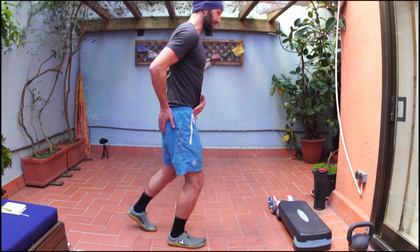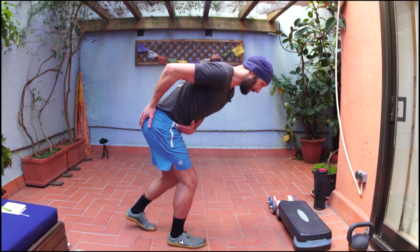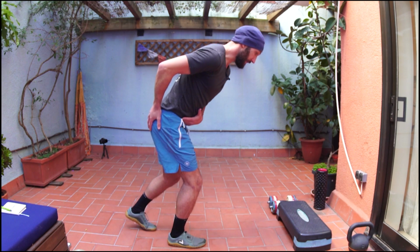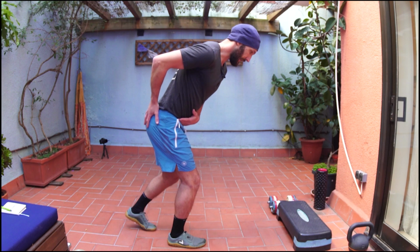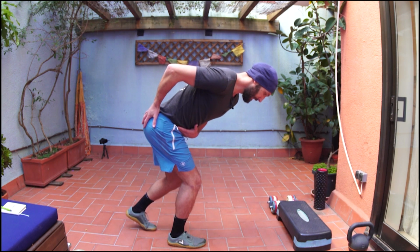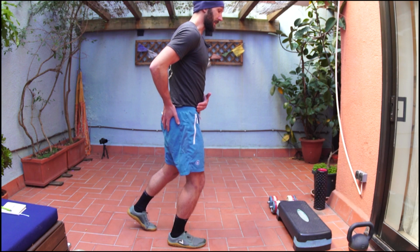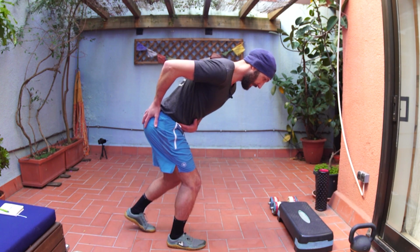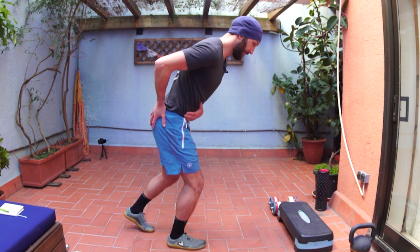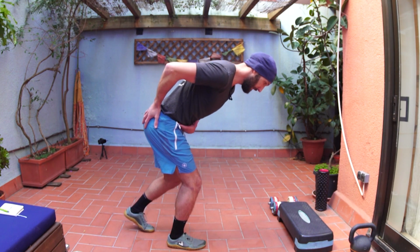And the challenge is not to squat it. So don't let the hips go down like I just did on that rep. I'm trying to think there's a target behind my butt and I'm thinking hips back, hips back, without the knee coming forward, or without the knee being dragged back. Hips back, hips back. And then using the foot to get you back up.